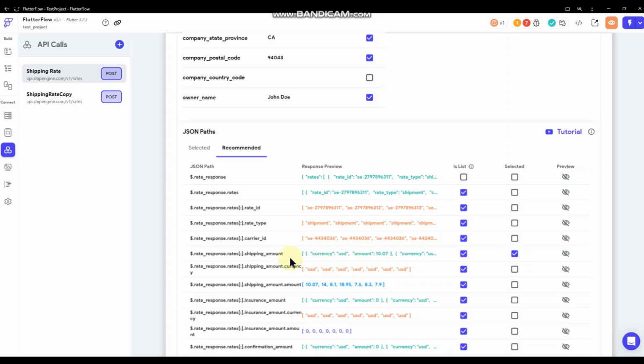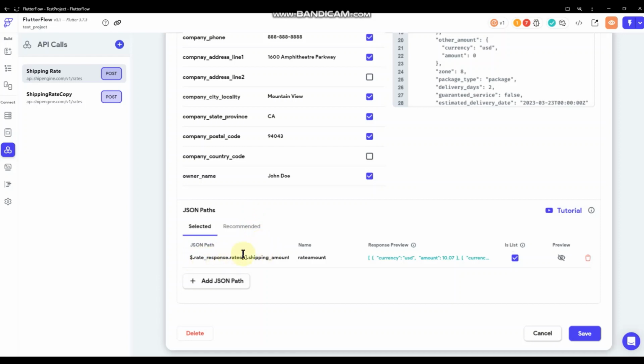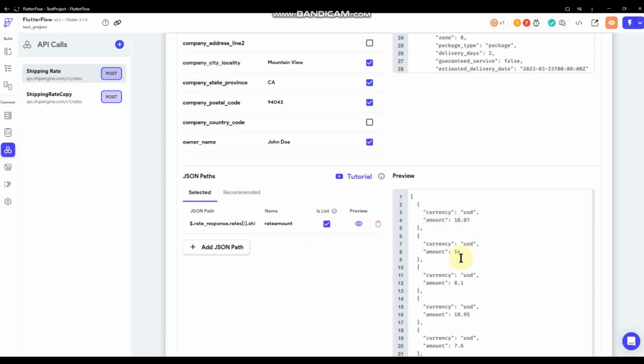So anyway, I would find what I want in this list. That's the one I want. I select it, and then I can go back over here to selected, and you'll see that that path is here now. And then I can do this preview right here, and it'll show you what data that has been returned by that API call is included in the path that I want to use.